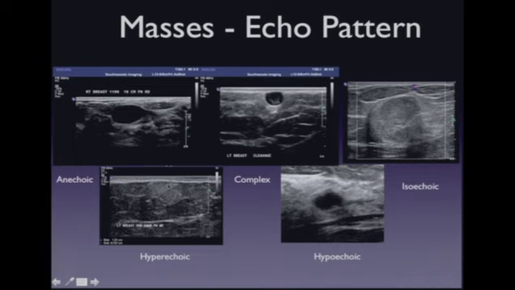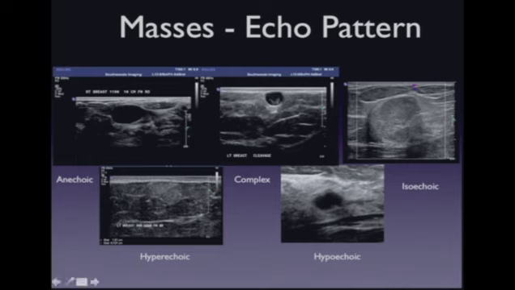Hyperechoic, where the lesion is uniformly increased in echogenicity relative to the adjacent fat. If you see such a lesion as this, it's very important that you scan through the entire lesion and make sure that the entire lesion is hyperechoic. Those lesions are most often benign. However, you need to be aware if there is a hypoechoic central area, you may be looking at a malignancy with a large hyperechoic rim of surrounding tissue. So again, in these hyperechoic lesions, make sure you interrogate the entire lesion and that they're uniformly hyperechoic throughout.